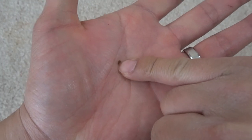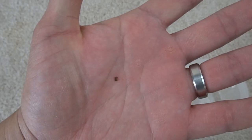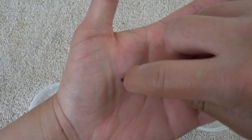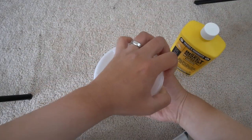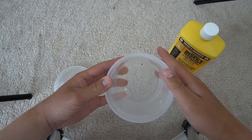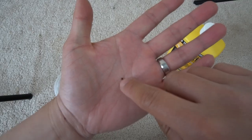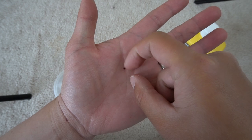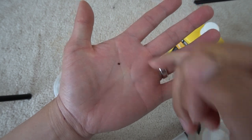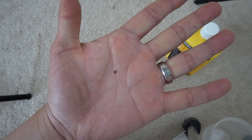Look at him — he's pretty much dying. If I'd left him in the little Noosa bucket he would probably be dead by now. They say permethrin is very toxic to ticks. One hour in, he is basically lifeless — look at that, he's barely moving, just kinda wiggling. This thing is going to be dead soon.